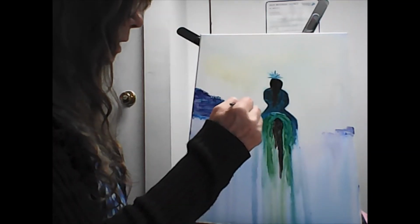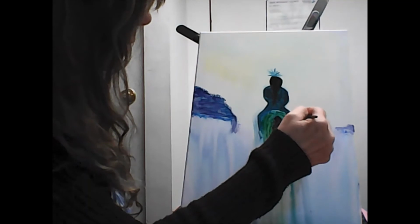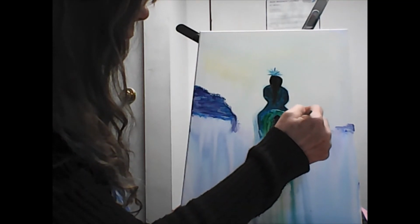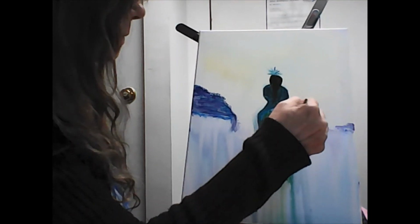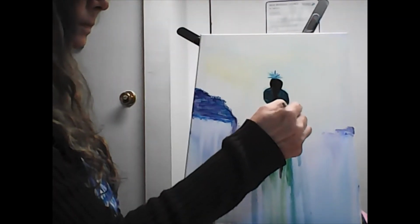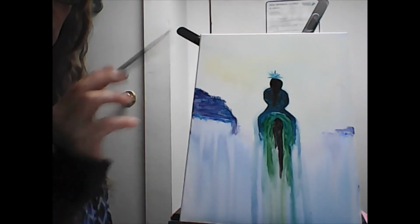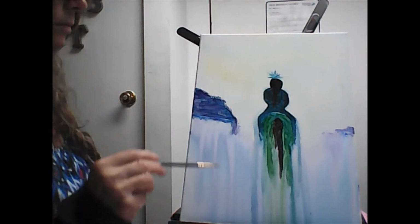Just keep using a clean brush with water on it. Let the water take it away. If you take too much away like that, don't worry about it. We can always bring it back in later.